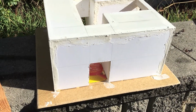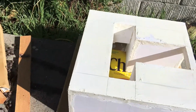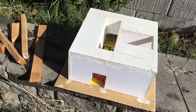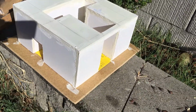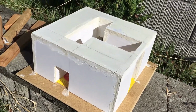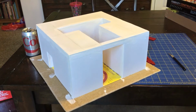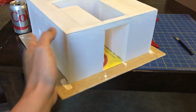Okay, so I've glued everything down and I've applied spackling paste to all the corners and exposed foam edges. So now I've just put that out in the sun for a while. I'm going to let all that dry, and the next step will be sanding that down to try and get that somewhat smooth. So I've got the spackle sanded down, so that job's done.